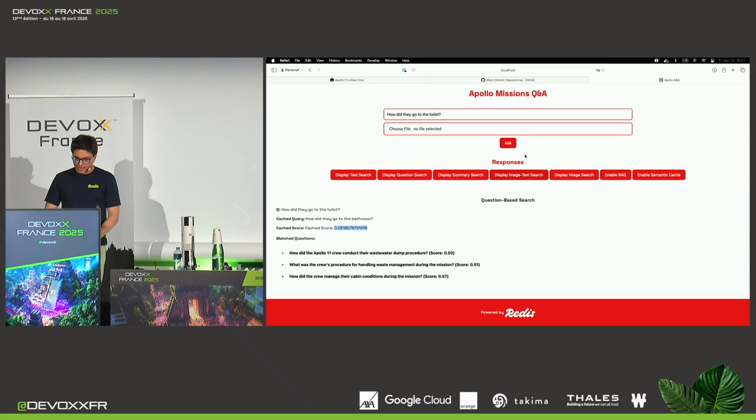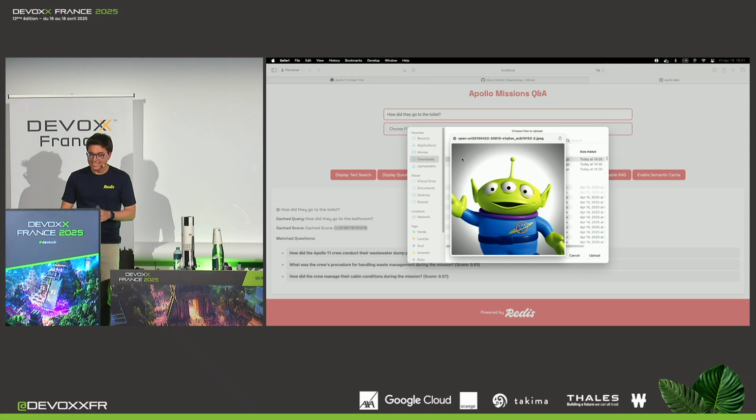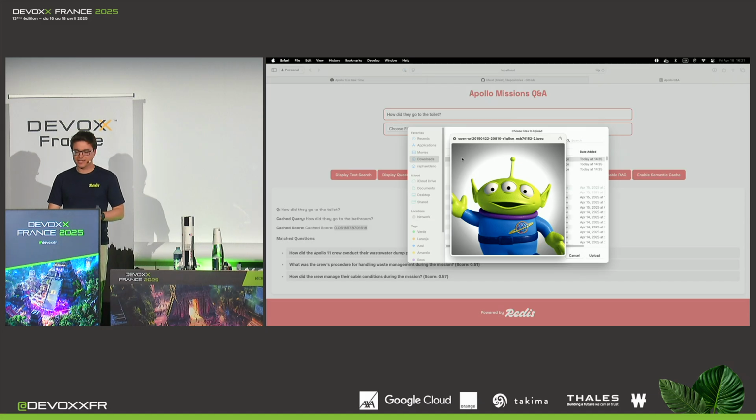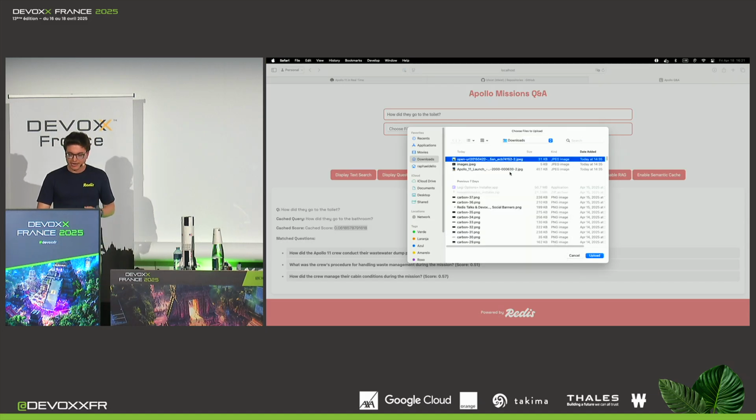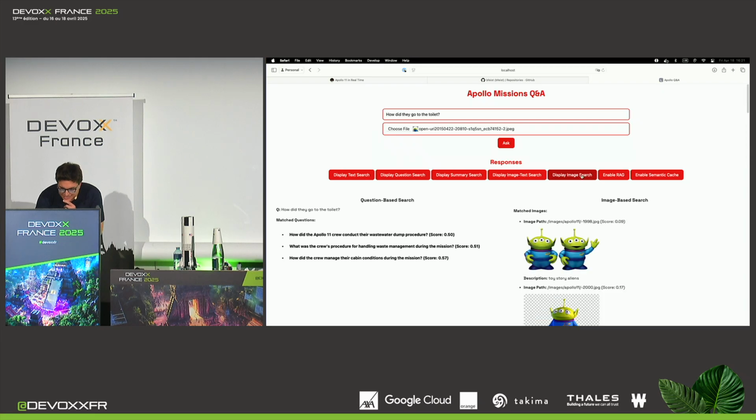All right? And since we still have 5 minutes, I can also show you this. That is the vector similarity search for images. I have some photographs here, for example, this one. I got all the photographs that were on the Apollo 11 in Real-Time website. I vectorized all of them and inserted them into Redis using Redis OM Spring as well. And, well, let's see if we can find an alien in the middle of them. Right? So let me ask that. OK, display image search.